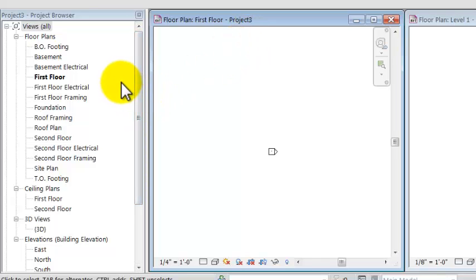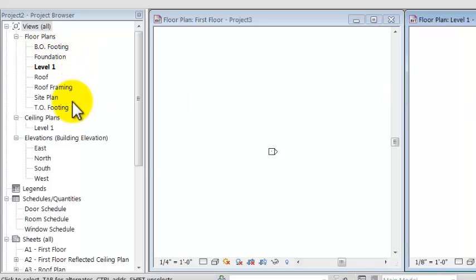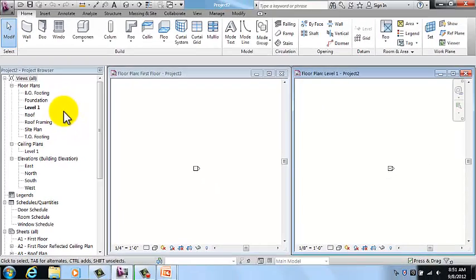And so if I look at my project browser over here, I can see that if I'm in residential, which is this guy, my views and my floor plan views look like this, and they're all set up for residential. If I toggle over into my commercial template, then they're set up a different way. I'm looking at level 1, and there's only one, so I'd have to add more as I get a bigger building, and various things are different throughout my project.